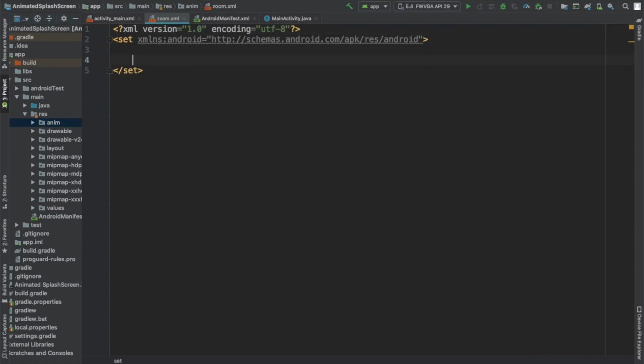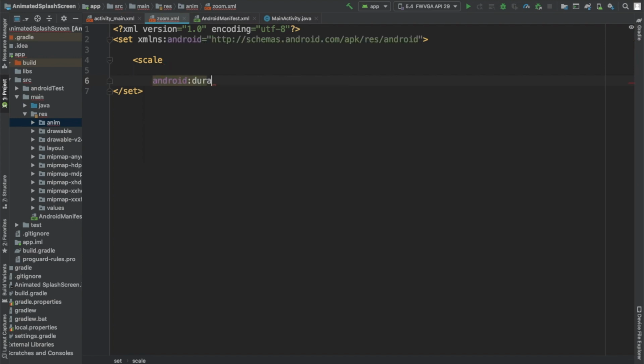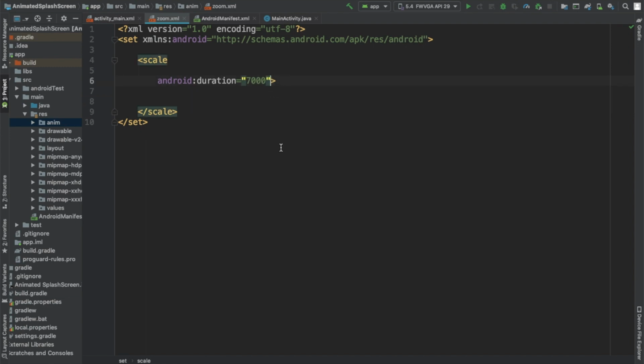All right, so what I'm going to do here, I'm going to pass scale. Let's call this Android. First, I want to use duration. I'm going to pass 7,000. 7,000 just means it should load for 7 seconds. If you want it to be shorter, you can use maybe 5,000 or so. I'll make it 7,000 so that you can see the beauty in it. But usually I'll just make it 5,000, so that won't be something that will take the user's time.